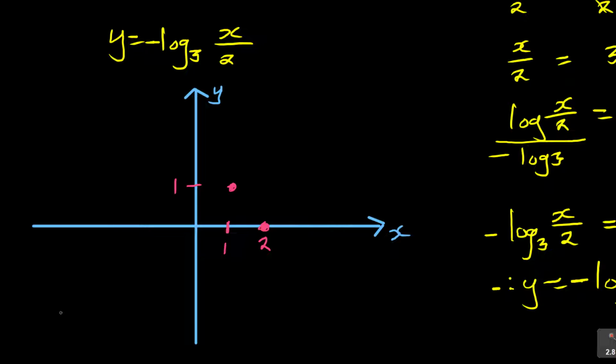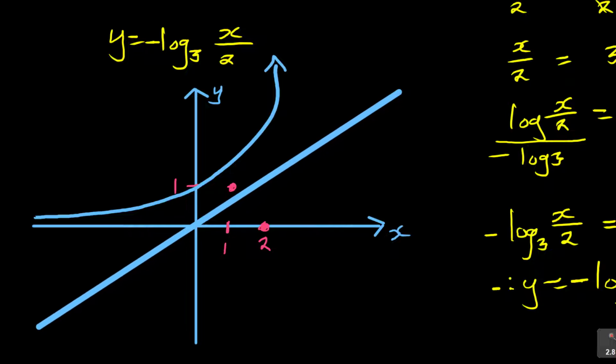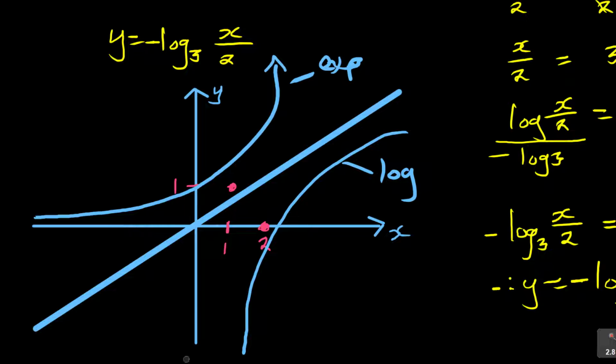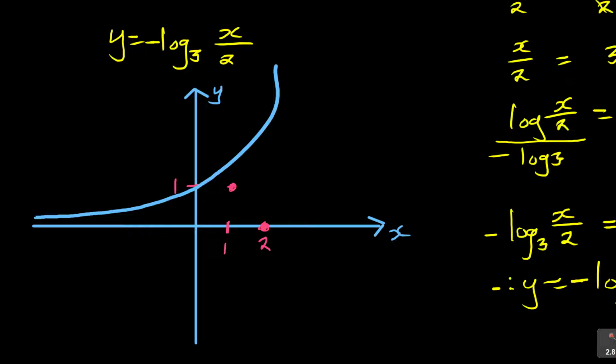Remember the shape of exponents. Exponents, they take this shape. If you are drawing an exponent, they kind of take this shape. Alright, these are exponents. But now when you're dealing with logs, as I said, you are reflecting along this line, y is equal to x. Are you with me? So when you're reflecting along this line, you start to meet a reflection like this. You see that? So this is now log, and this is exponent, the exponential graph. So you need to be able to pick that. So this graph is actually coming like this.